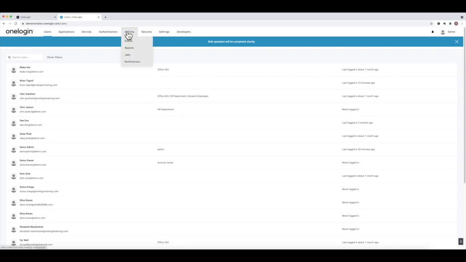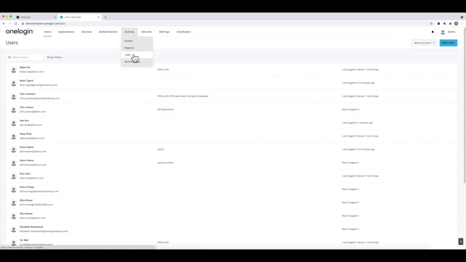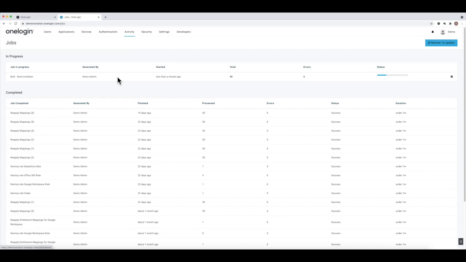Now what that also did was automatically create a background process, or a job. So I could actually see its progress over here through my job monitor. Underneath the activity menu, jobs, I can see it in process. If I click fast enough, I might be able to stop it. I can't actually resume it from here. I can only stop it. It won't necessarily undo what it's already done. But if these were hundreds of invites I mistakenly sent out, at least I don't have to wait for all of them to go out if I made a mistake.